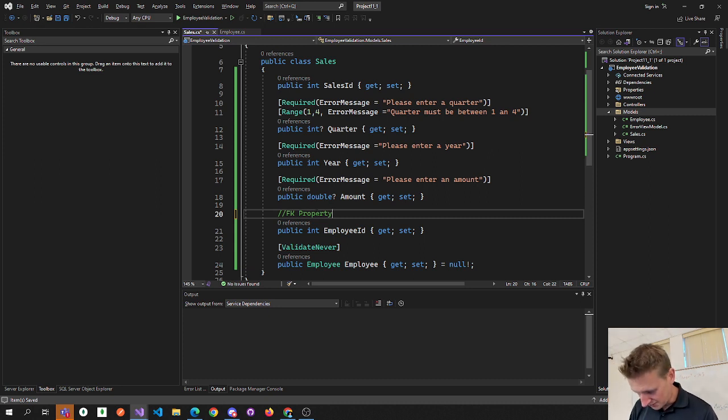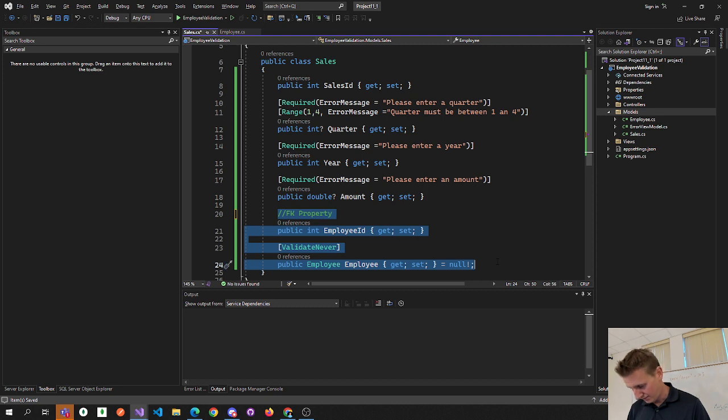On page 161, to avoid unexpected data validation results, you can decorate a related entity with the validate never attribute. And so it basically says, when you're working with foreign key properties, and the name of this is escaping me right now, this can cause some unintended validation, like basically error messages that pop up that don't belong. That's the short version.